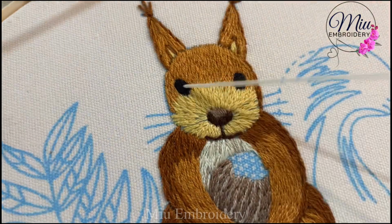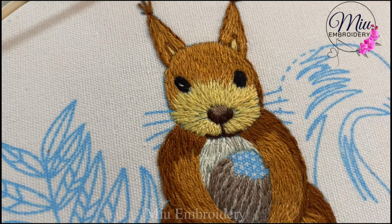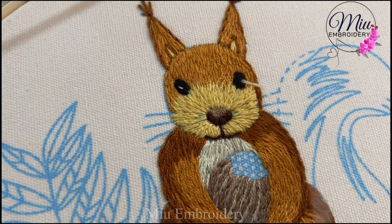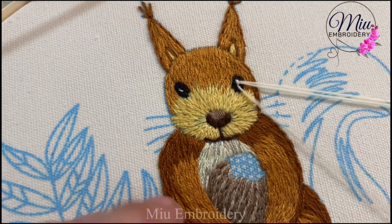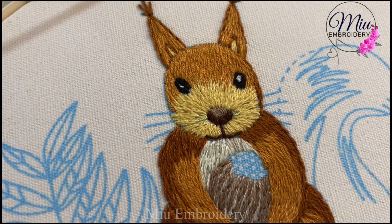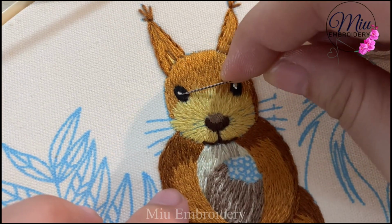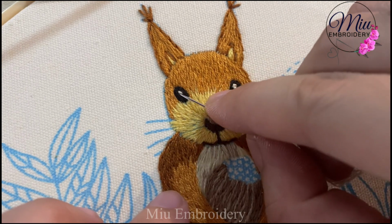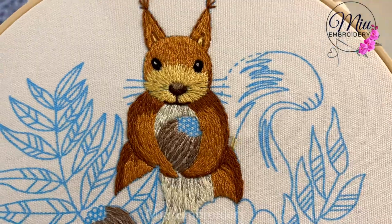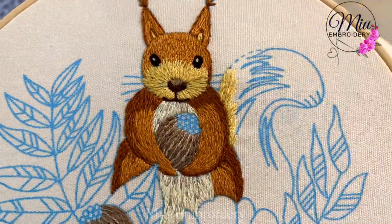To finish all the black background, use also two strands to make one French knot in the middle. This one is a little bit covered by the black color. Just pull it out a little. I make it a little bit too tight. That's the eyes. After that, finish the tail using the same method.